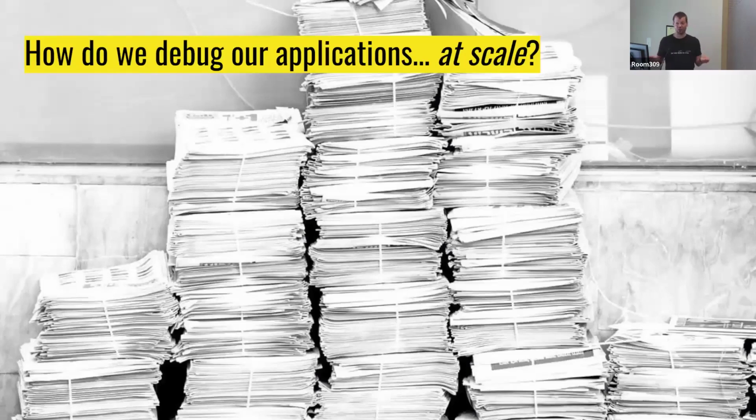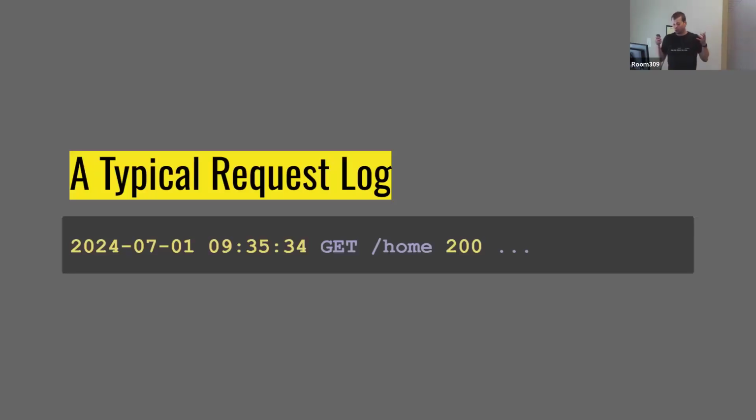So realistically, how do we debug our applications at scale? For me in a production system, looking a few years ago, it's a lot of reading. It's just reading logs, looking for a specific identifier or specific correlations. I need 4 different monitors so I can see all of the different things and correlate: this is happening over here, it kind of looks like it corresponds with this spike over here. Let me find the log messages for that plot. It's reading. We need a better way. So we'll get to that.